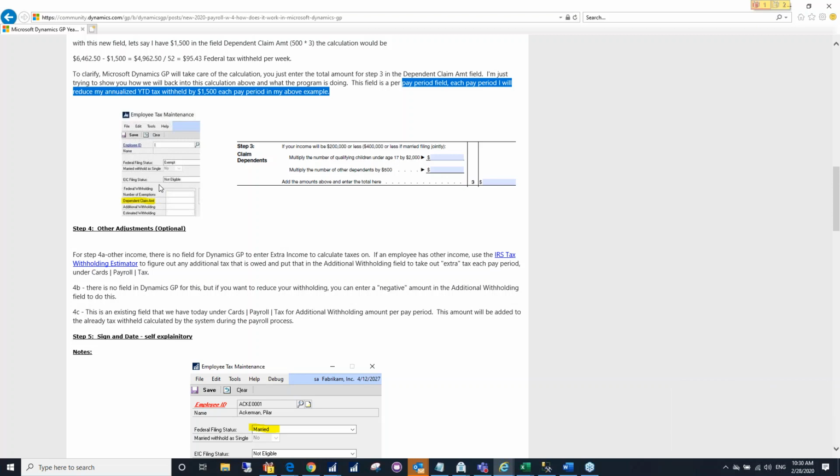So that's some background on why we didn't do it to begin with, and instead used, like Deb said, that additional holding field for those amounts, because we can adjust their taxes based on that, rather than making new fields that maybe won't be used. I did log a suggestion that people can vote on if it's something they really want to see changed, and we can look at it in the future. But when we were just trying to get our W-4 out there with what we needed minimally, we chose not to do it at this time.